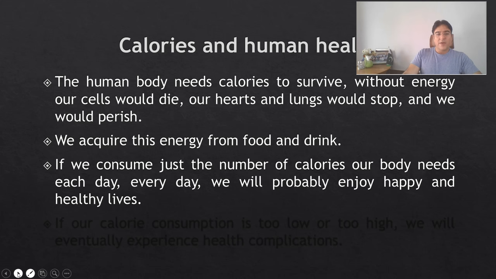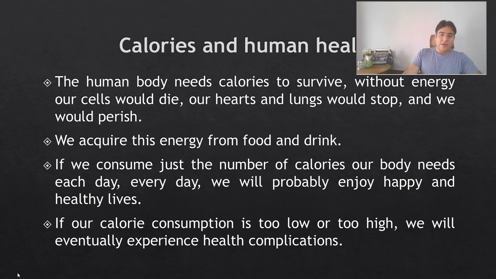So what happens if somebody's calorie consumption is too low or too high? They will eventually experience health complications. As we grow up, after the age of 30 or 40, we continue to eat at a similar rate and our body is not growing. So you might be thinking that of two people, one is eating a lot but not getting fat, and one is eating a similar amount of food but getting fat. The one who is not getting fat may be using those calories for growth, and you have done your growth already.